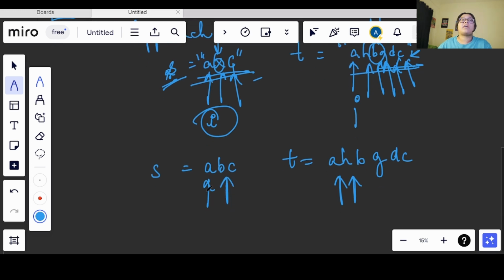Now I will check if this b is equal to this character or not. It is not. So I will move forward and I will see if this b is equal to b or not. It is, right? So we got our first character and second character also. Now again we will move forward in this string also and in this string also.